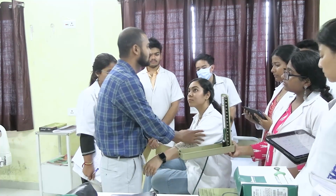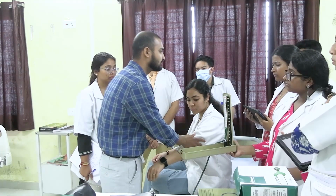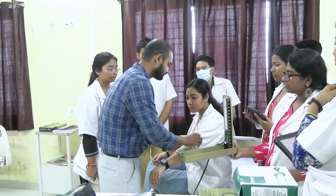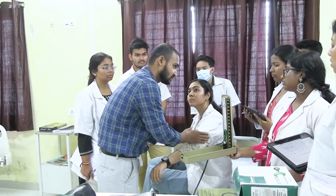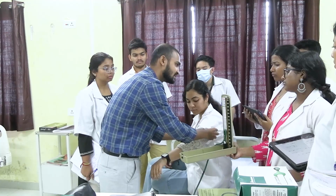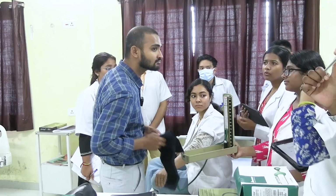First of all, there must be no clothing present between the cuff and the arm or the skin of the patient. And this cloth shouldn't be folded up like this. What will happen? The pressure will be of upper side.